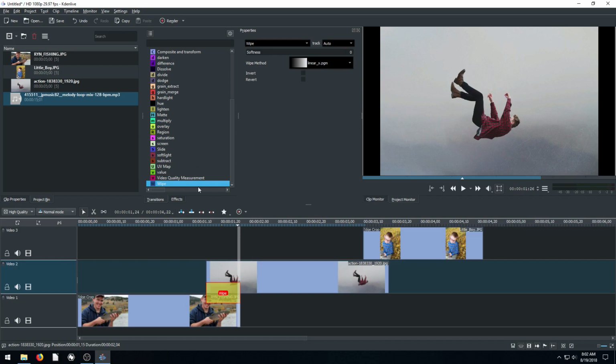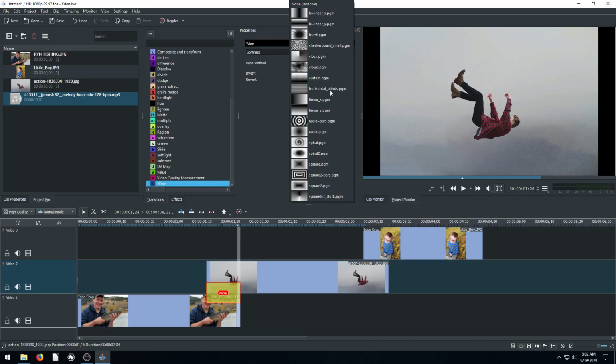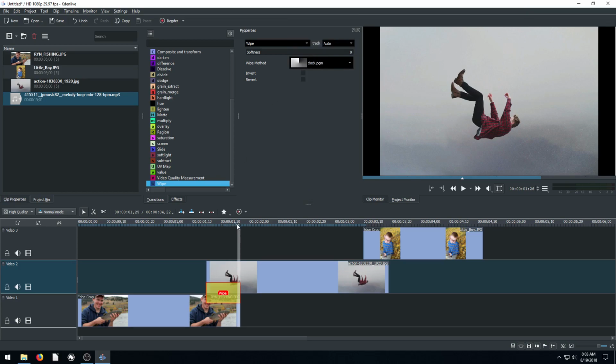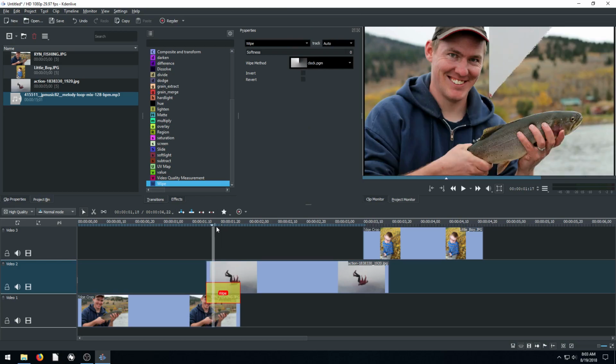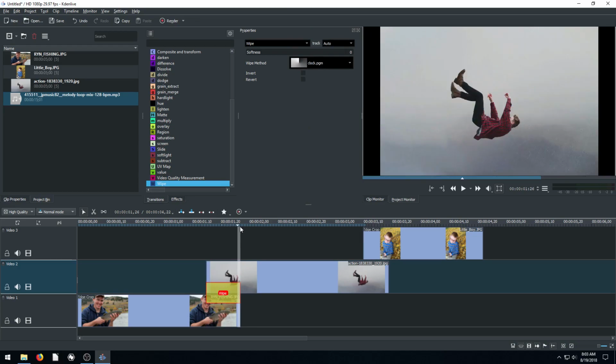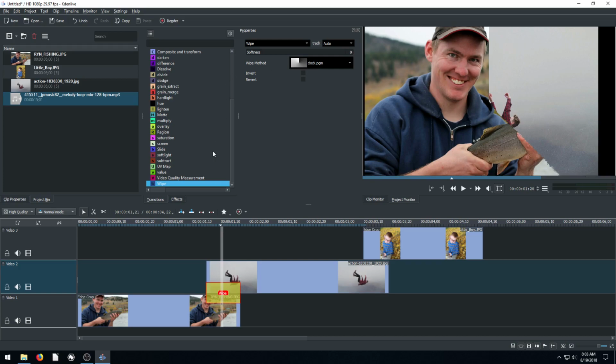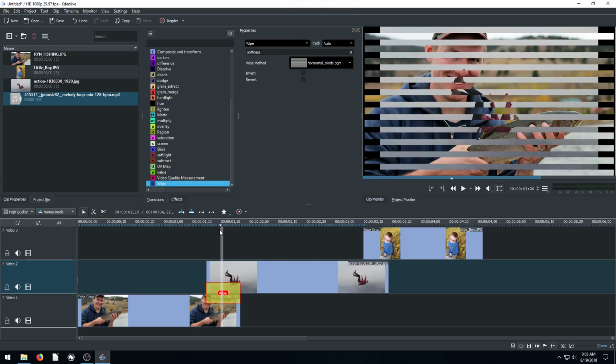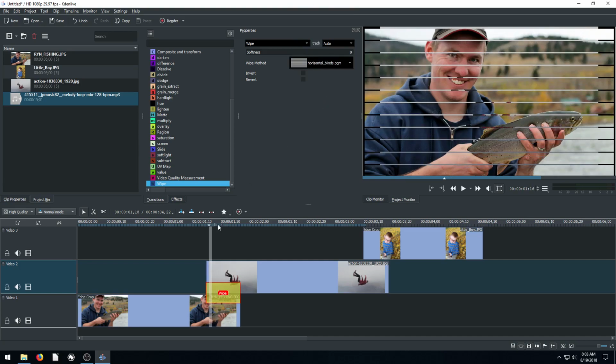So we see that's kind of like the slide actually. I think we can even do a slide with this one. Let me see. Maybe we can't. We got like this clock. We can change it to this clock one, and that'll look like this. To change the method, instead of applying a different transition, it's all under this wipe transition, and we can do these horizontal lines that people like to do.